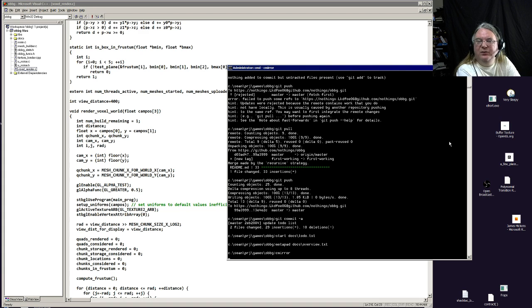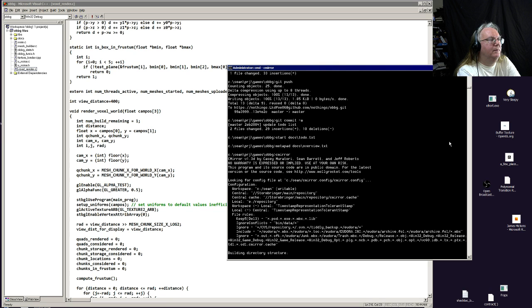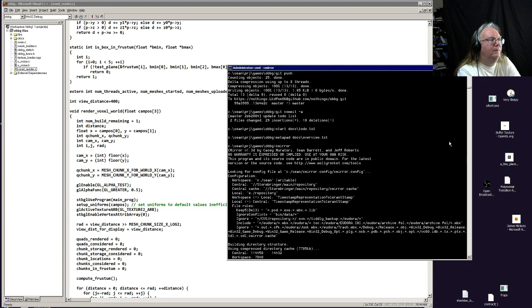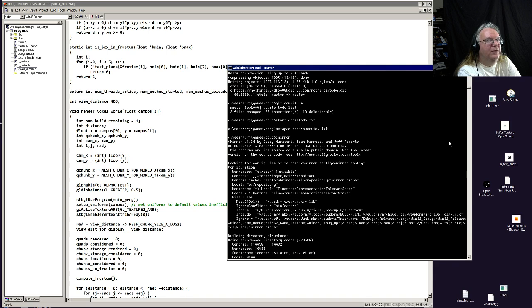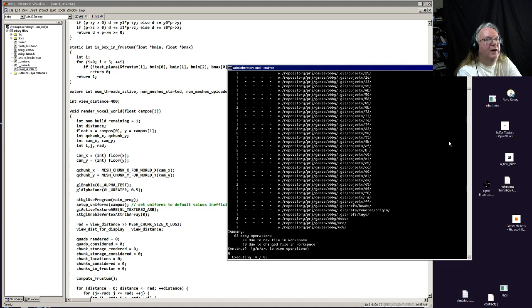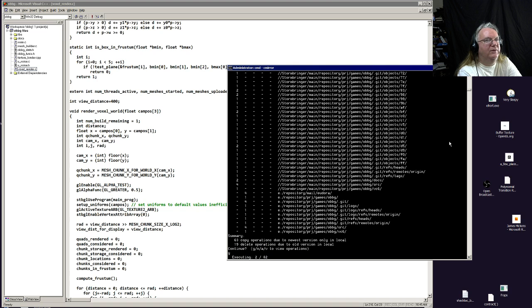Checking the current status. For those who are wondering, I used the CMirror tool, which is something Casey Muratori wrote, primarily because it will copy this data onto two other hard drives. So if for some reason I get a hard drive crash and lose the Git stuff, until I commit to Git, it's just staying on my hard drive. So I'm less likely to lose data in a crash if I do this all the time.